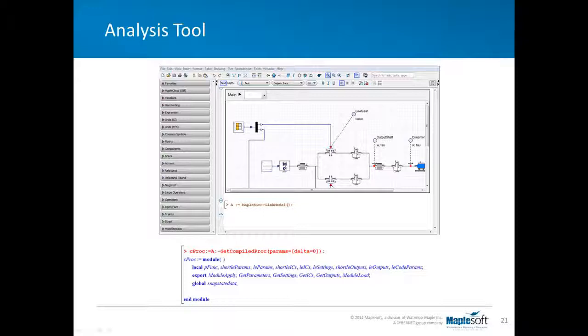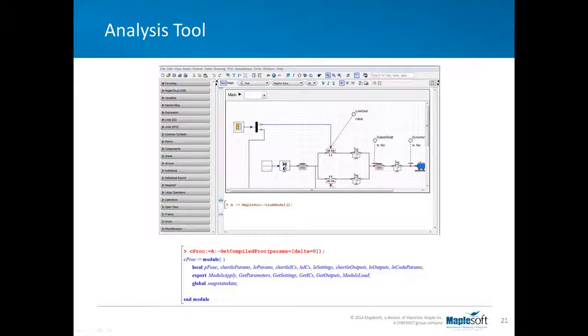MapleSim is written on top of Maple. Maple is a strong symbolic analytical tool which gives the user the capability of investigating any model which was built in MapleSim. As you can see in this slide, we have the graphical user interface of Maple, which is already linked to our MapleSim model.